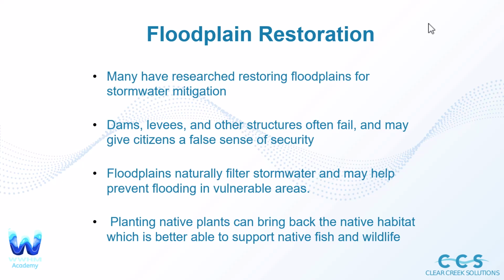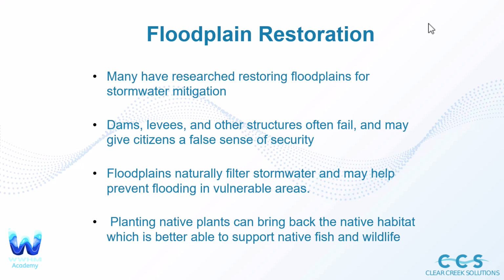Dams, levees, and other structures often fail and may give citizens a false sense of security. So the same man-made structures sometimes fail and aren't built properly. We've seen that tragically happen. And when you have additional floodplain room, it can just give you some wiggle room, a threshold to make sure those events don't damage the local areas.